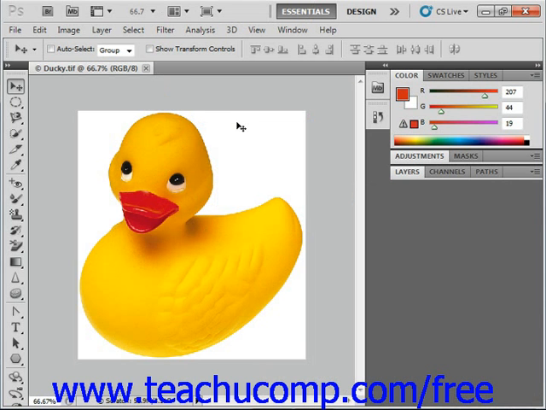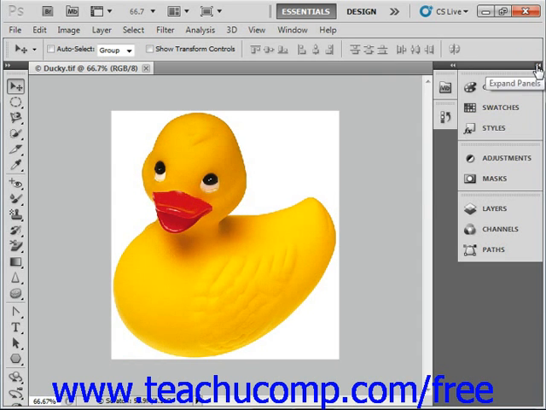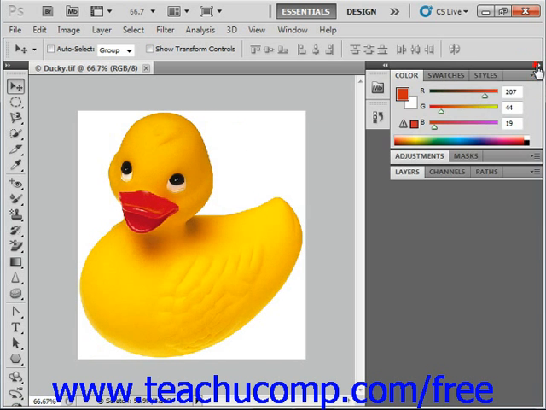Now the panel well is the long gray box at the right end of the Options bar, located right over here. You can click and drag panels into this area to dock them there. Then you can click on the tab of the panel that you wish to view to see it. You can also expand and collapse the dock to show or hide more panels using the right or left pointing double arrow buttons at the top of the panel well, right here. And so you can change your workspace however you want with the various panels and the panel well.